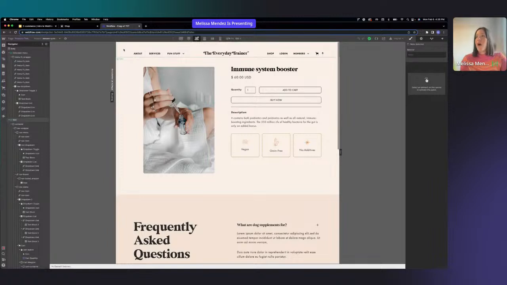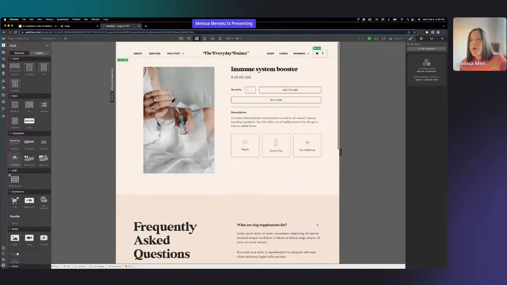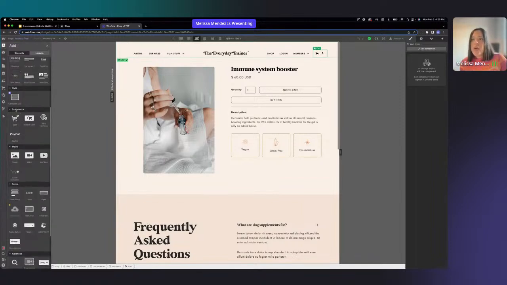So we have our nav bar, which is this one. Oh no, that one's the mobile nav bar, but this is the nav bar. Then we have another little item that is specific to e-commerce. So we have the cart. For e-commerce, obviously you need to have a cart. So it's super easy to add. You simply go to the e-commerce section and you drop your cart.